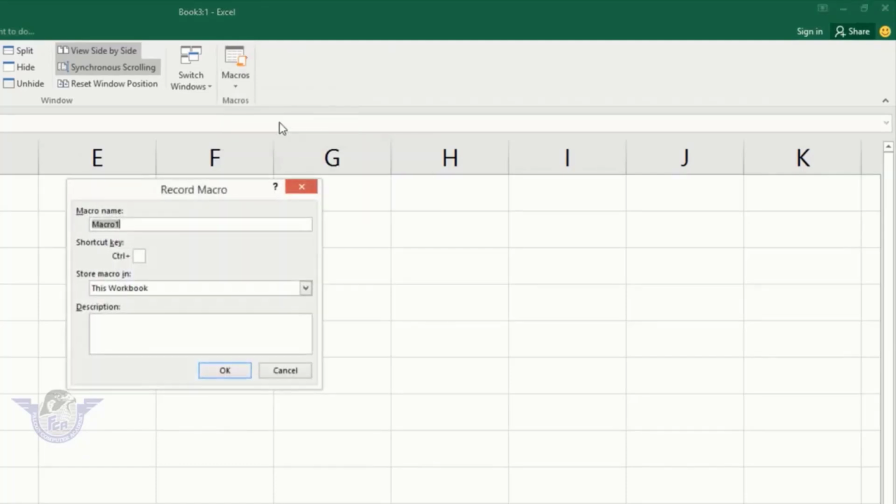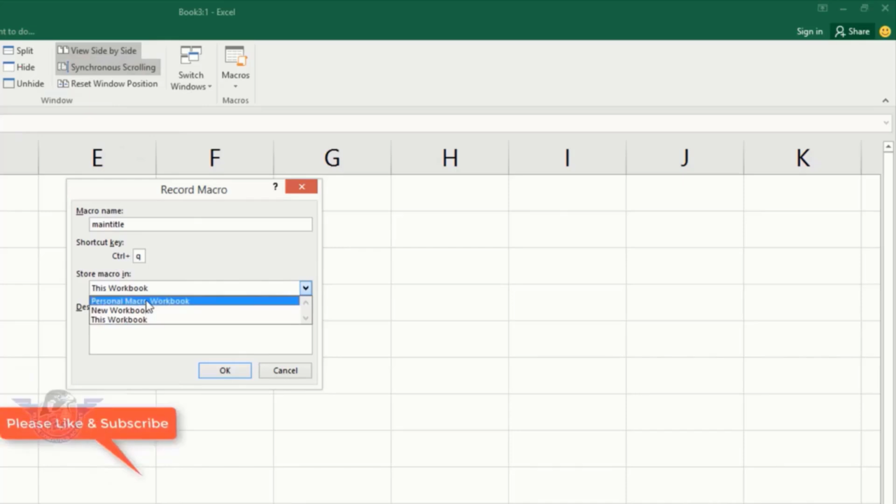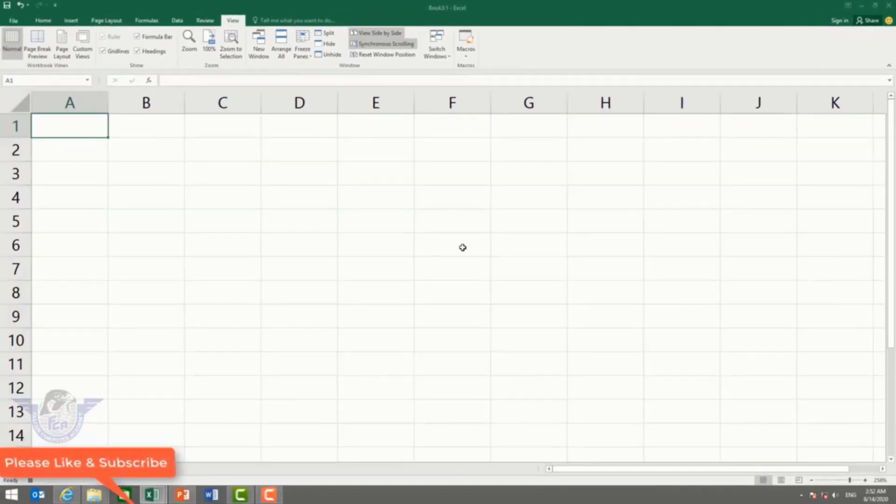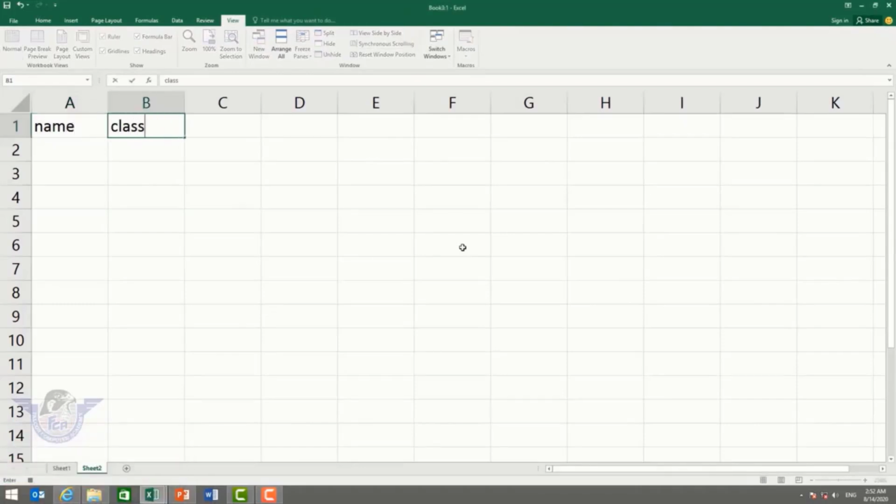Here, you have to give your macro a name. The name should be a single word. You should not use double names. For example, main title. Main and title are 2 words. You have to write it without any spaces. Like here, I type main title 1 together. If you write it with a space, your macro will not be recorded. After that, you need to assign an alphabetic key along with control, that is from A to G. So here you have selected control, and you can also do this in this workbook, or you can use personal workbook. After that, as soon as we click here, your recording will start.